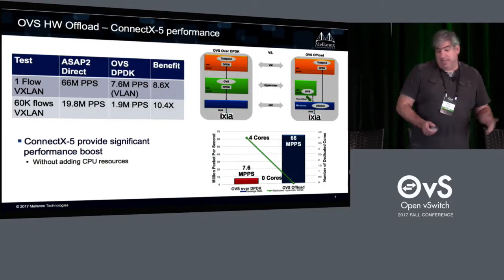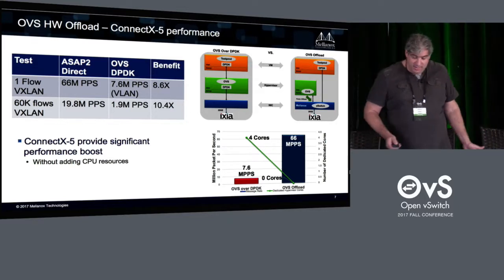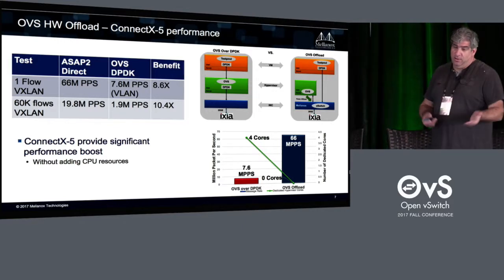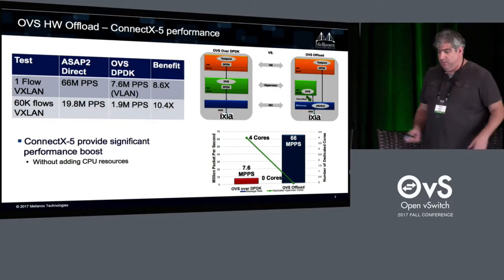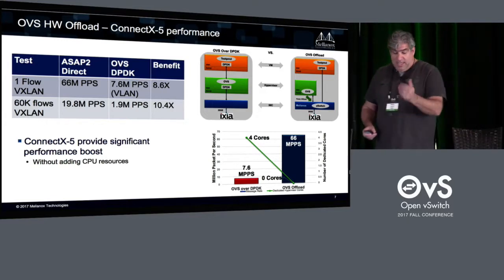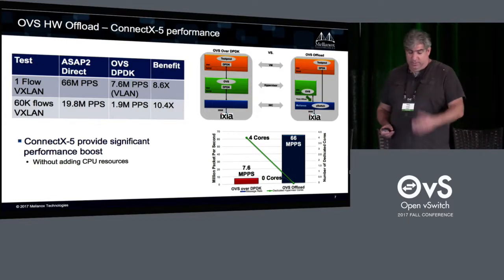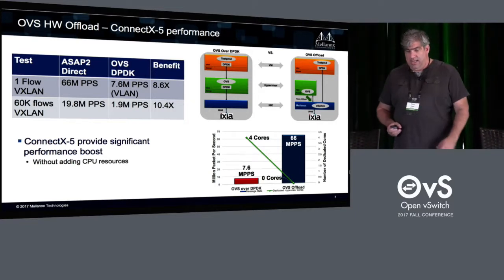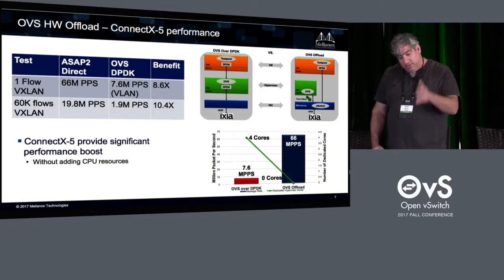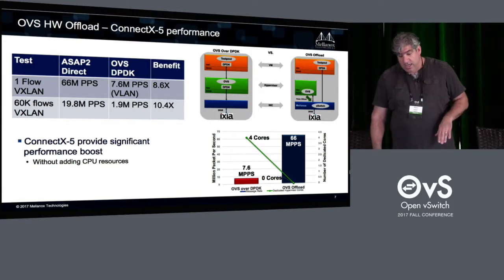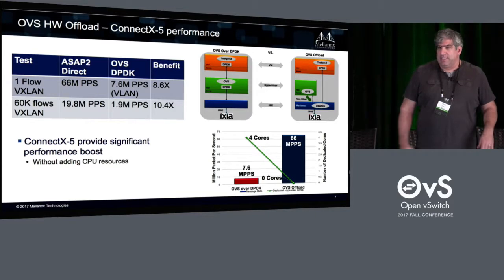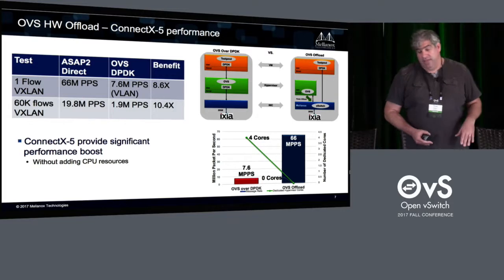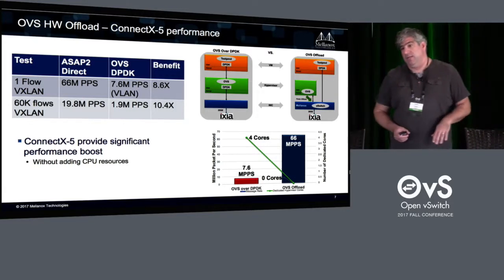And of course, we did some tests to show what you gain from that. When you take a single flow and run OVS, of course, we don't want to compare to the kernel. We want to compare to OVS DPDK. So we did a test for a VLAN, not VXLAN, for the vSwitch, for the OVS DPDK. It's done not on a high-end server, but we got roughly 8 million packets per second. Of course, when you take the ConnectX-5 and we did the test for VXLAN, that is much harder, and we get 66 million packets per second.